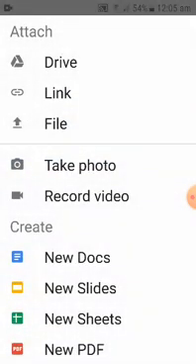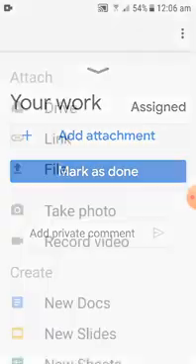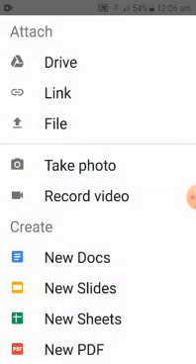And there are different options. For example, drive link, or you can have some link from your phone or your laptop. Then you can upload a file, take a photo, record a video, etc. But here you need to submit your assignment in Google Docs. But the rest of the materials you can upload from the given options also. But I'll prefer new docs that is written in the bottom section. Just add attachment, click on new docs.